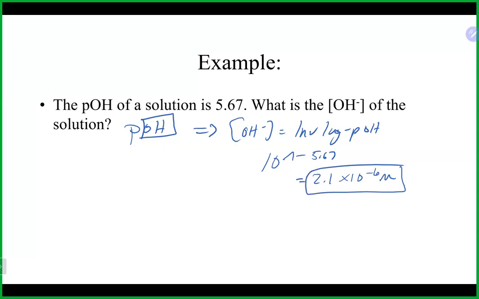Any questions on how to calculate pH, pOH, H plus, OH minus concentration? Again, you do have a variety of ways you could perhaps do it depending on the information given to you and depending on the direction you go as to what you calculate first. Again, there's really no wrong way as long as you punch it in correctly. Any questions on that there?